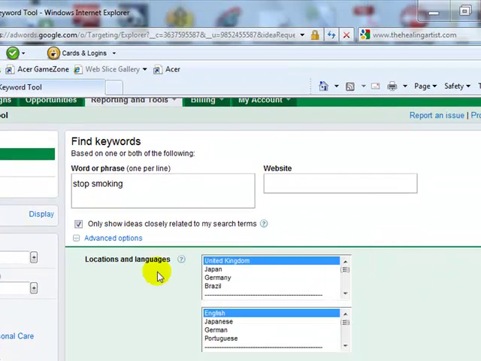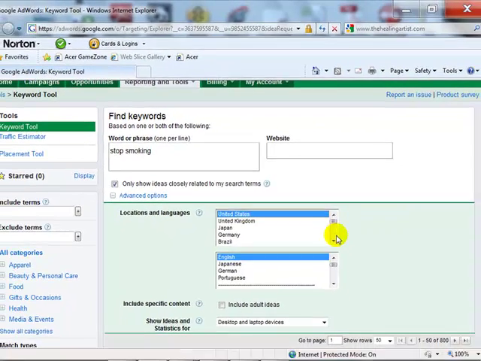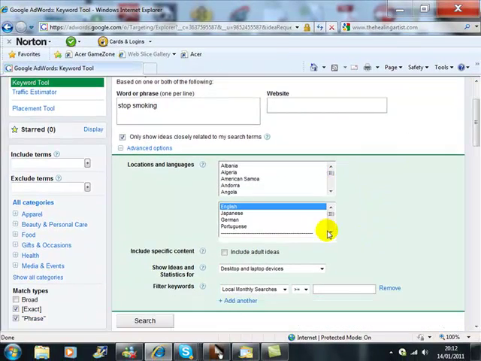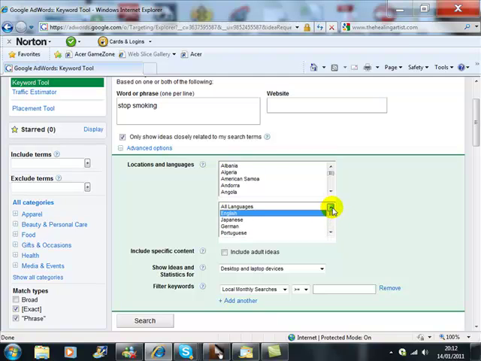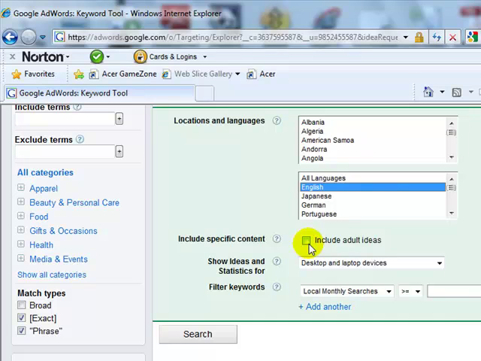First and foremost, we can target any country. In my case, I was doing the United Kingdom, but I can quite happily change it to the United States, or any country in the world for that matter. And of course, we can pick different languages. Again, that's important. Include specific content. Well, in this case, we're going to leave that unchecked. We don't want to include any adult ideas.